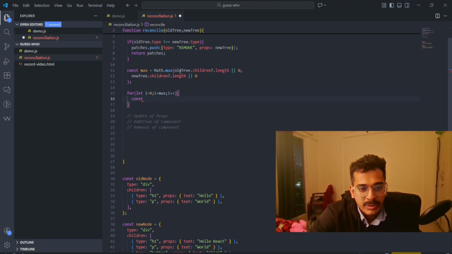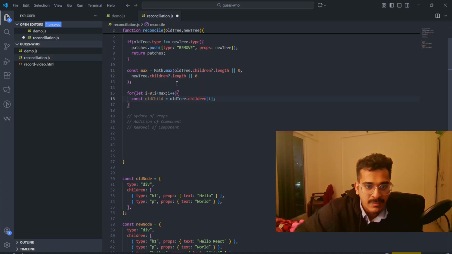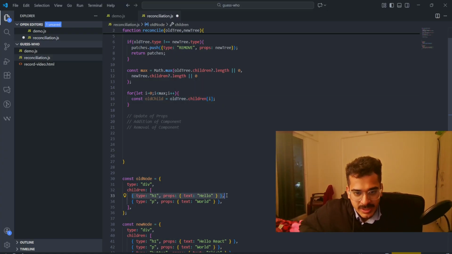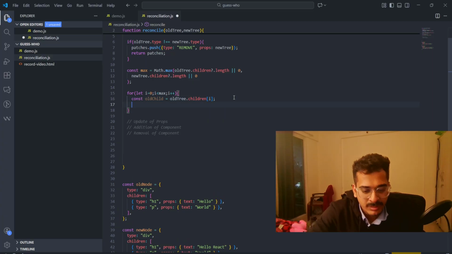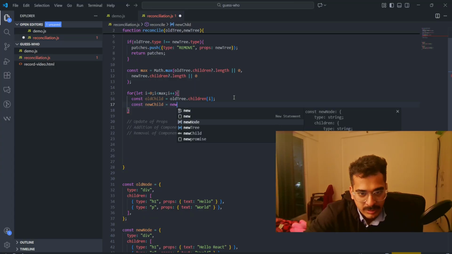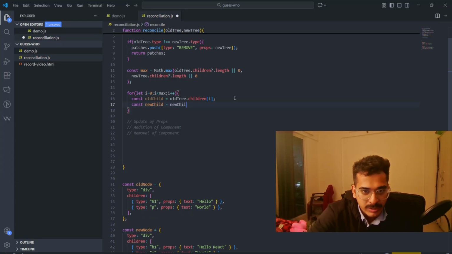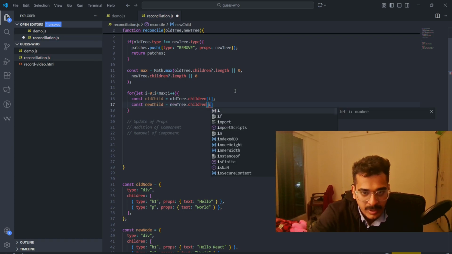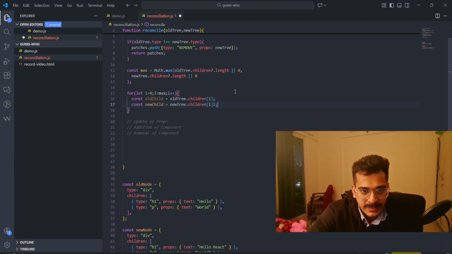Now we're going to check for the old child and the new child. The old child will be oldTree.children[i], for example this. And similarly there will be a new child: newTree.children[i], like that.